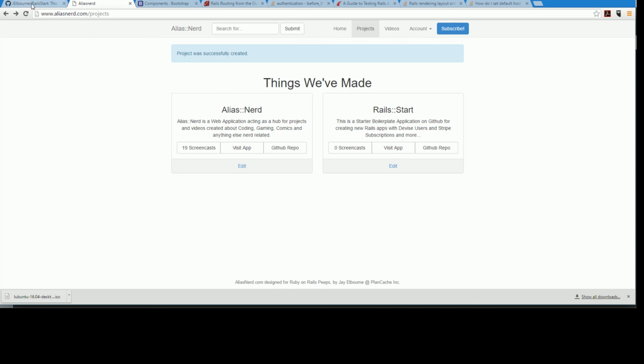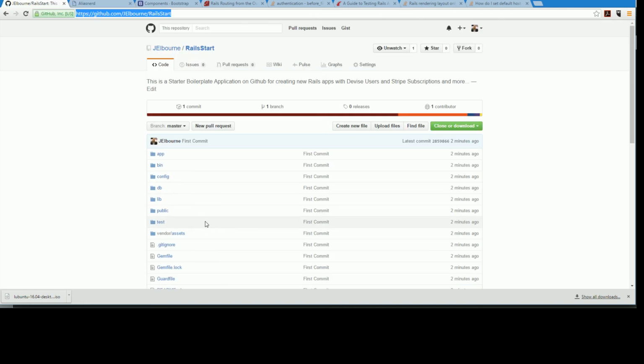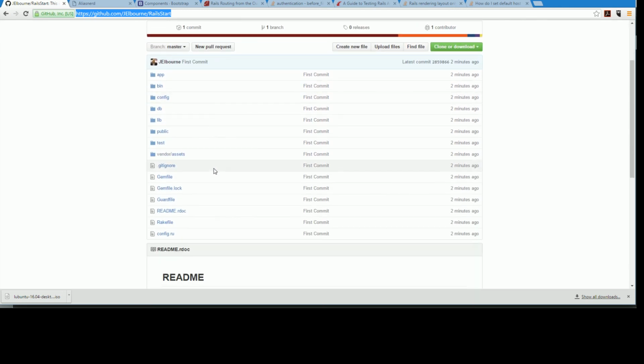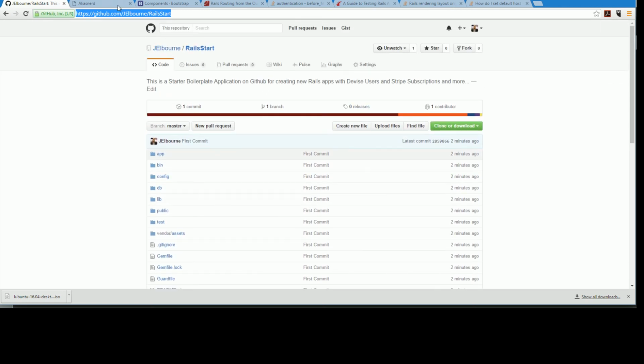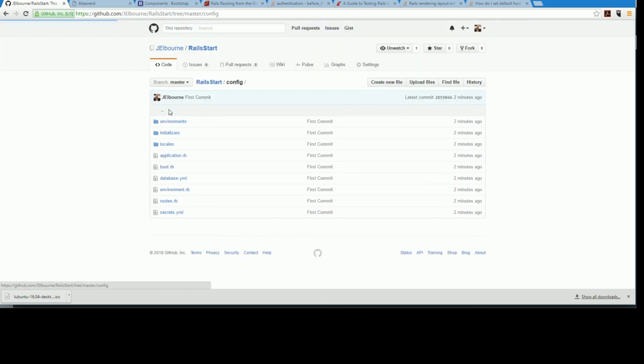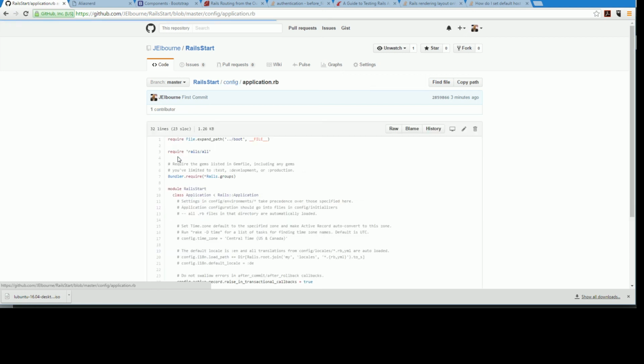So to recap, in the README doc I'm going to put how to actually use this application. Pretty much what you're going to do is just git clone and then this URL. Once you have the files, you'll change two things in the config, or it'll end up being three. You'll change the application.rb, this RailsStart, to whatever your application name is.